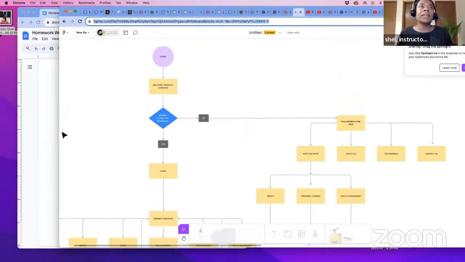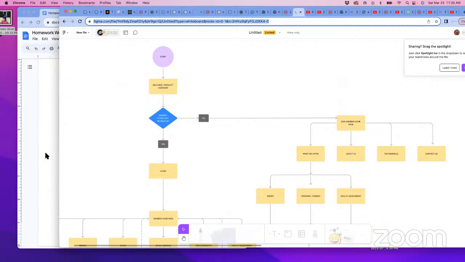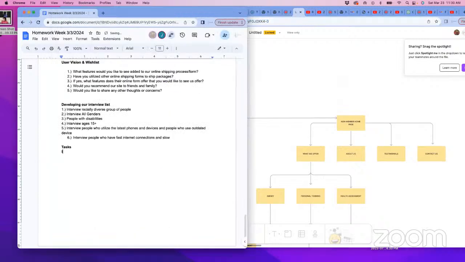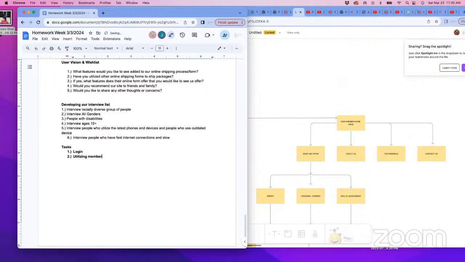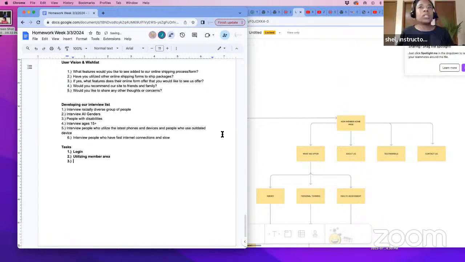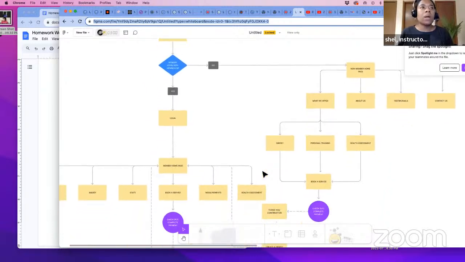Log in. We want to ask questions centered around logging in. We want to ask questions centered around utilizing the member area. We want to ask questions centered around, what else?